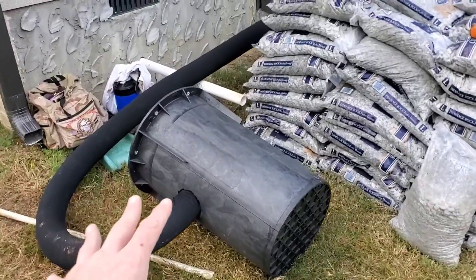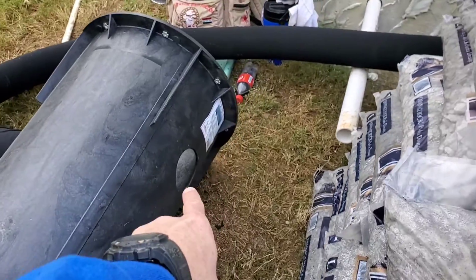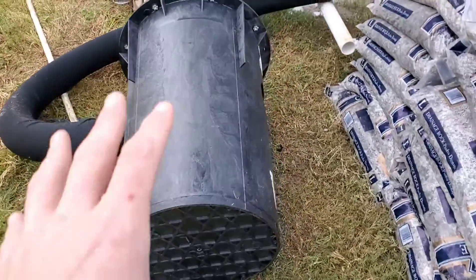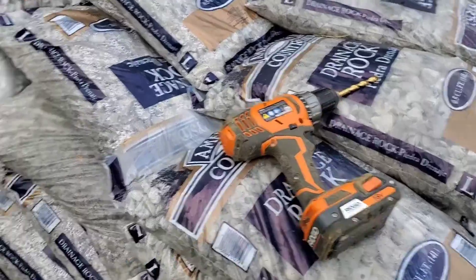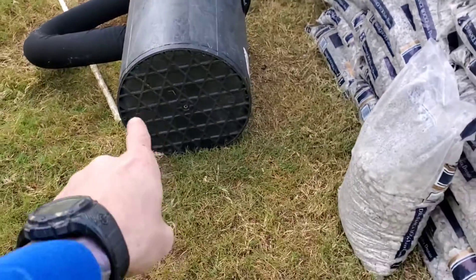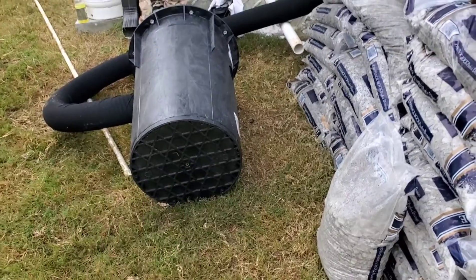You better pre-drill some seep holes, guys. I want you to take a look and see how this basin is completely solid minus the pre-drilled hole that was in the side, and now the hole that I just made. What I'm getting ready to do is take this rigid drill with that 5/16ths bit and go from about here down, making some seep holes all the way around it. I'm also going to be drilling a few holes in the bottom, and then I'll show you what it looks like when I'm finished.